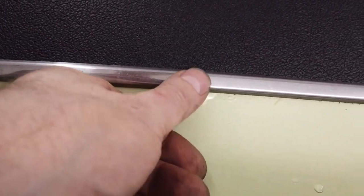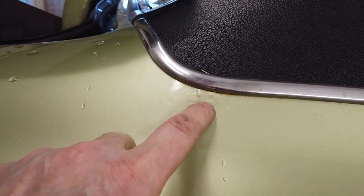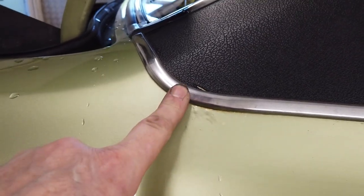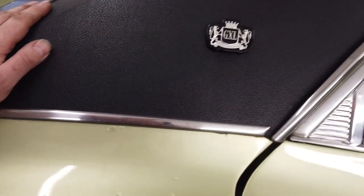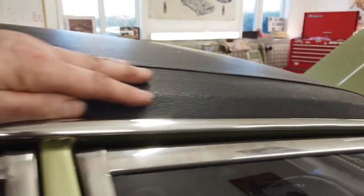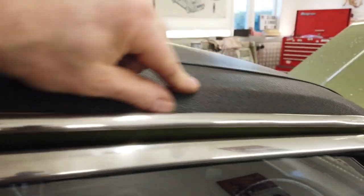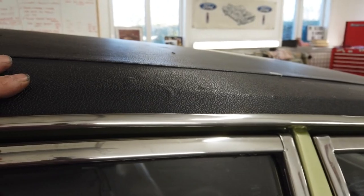Can you see where the bolts that hold the C-pillar in? You see a lot of them start there. Indeed, this has crept under the paint, look. So we'd have to take off the C-pillar trim. Vinyl roof really wants swapping out. When they sanded this, I think they sanded through on that line. Again, I wasn't sharp enough to spot things like that then.